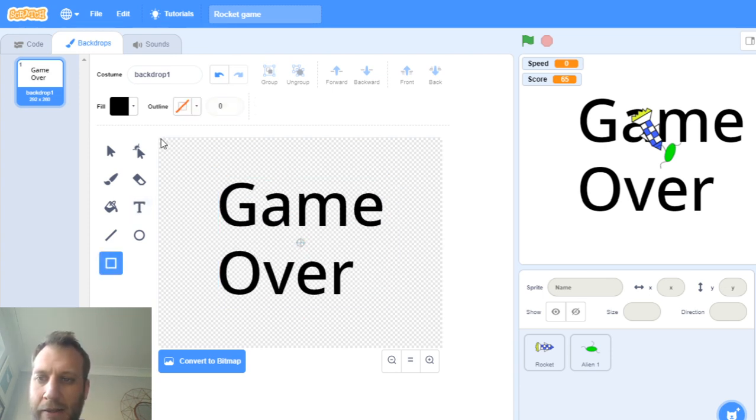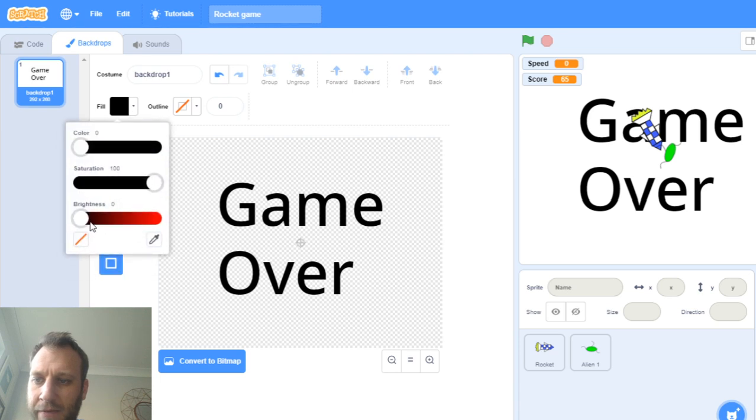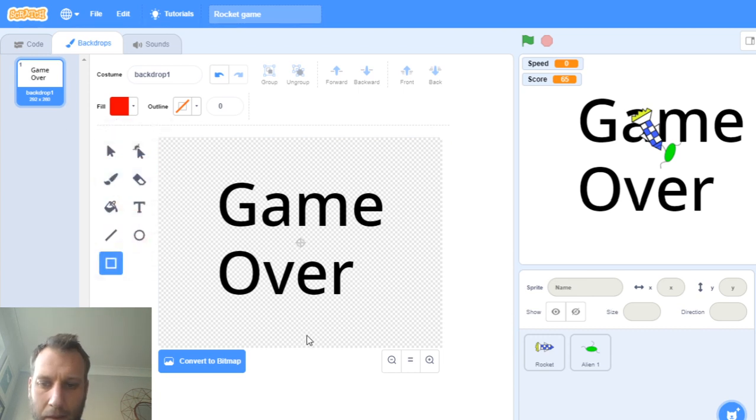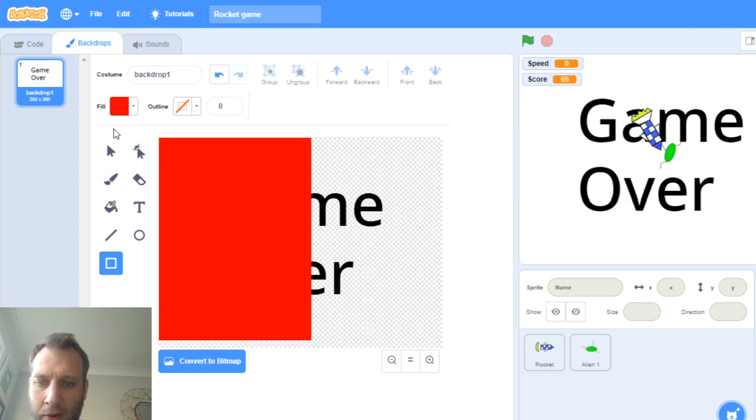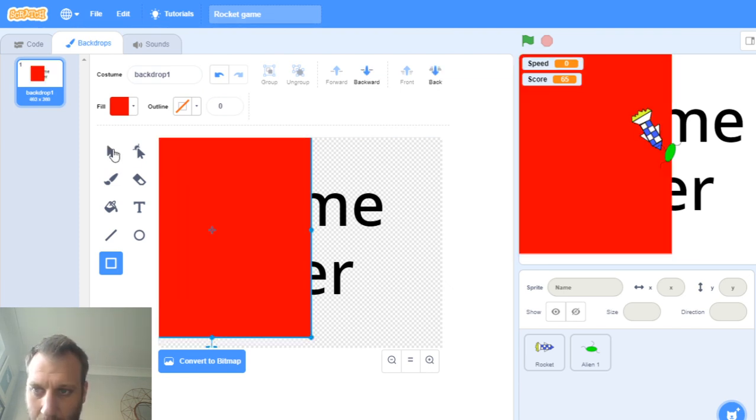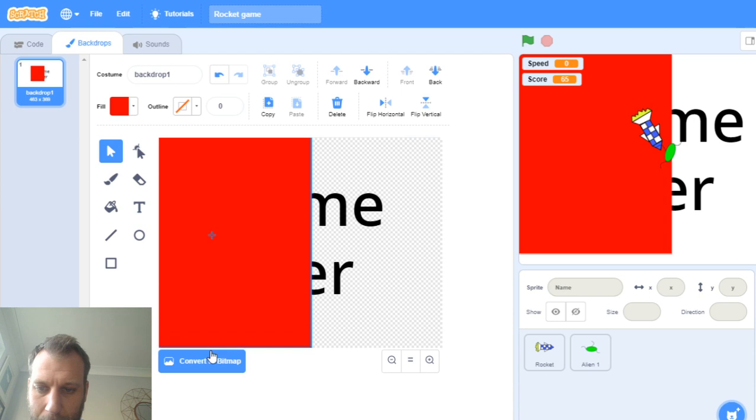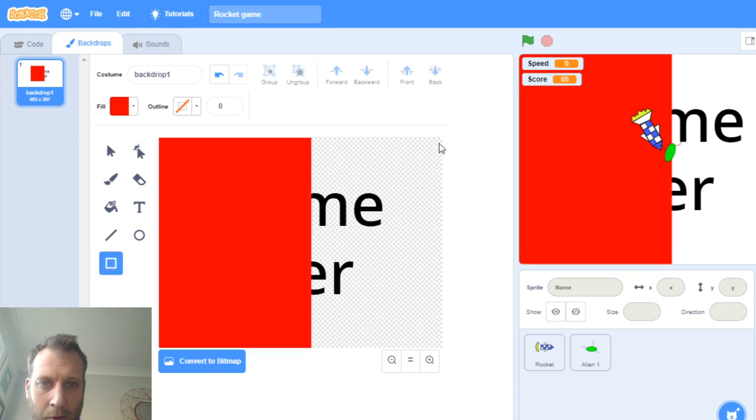So let's have a red half and a blue half. I reckon I can manage that. So I'm going to have a red square on this side. And let's make another square. That's going to be our blue square over here.